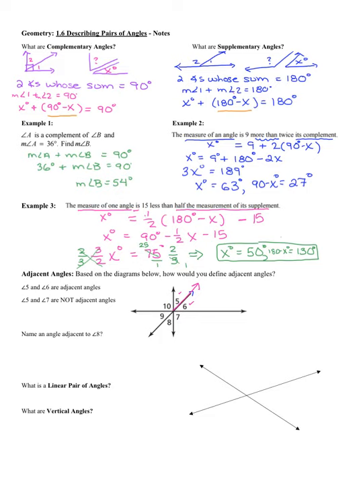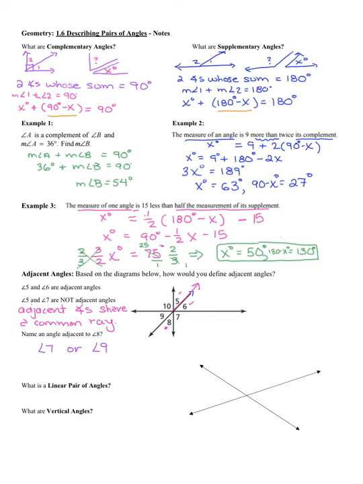So we have an adjacent angle. Let's give it a definition here. So adjacent angles share a common ray. It's kind of like saying it shares a wall. All right, name an angle adjacent to 8. So again, you should look, here's angle 8. What would be an angle adjacent to 8? And you have two possible answers. You could have said angle 7 or angle 9. Either would be adjacent because they're both on either side.